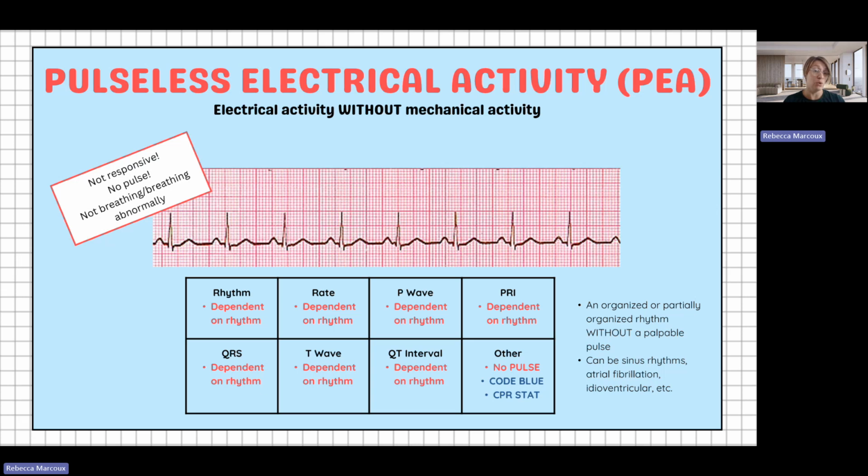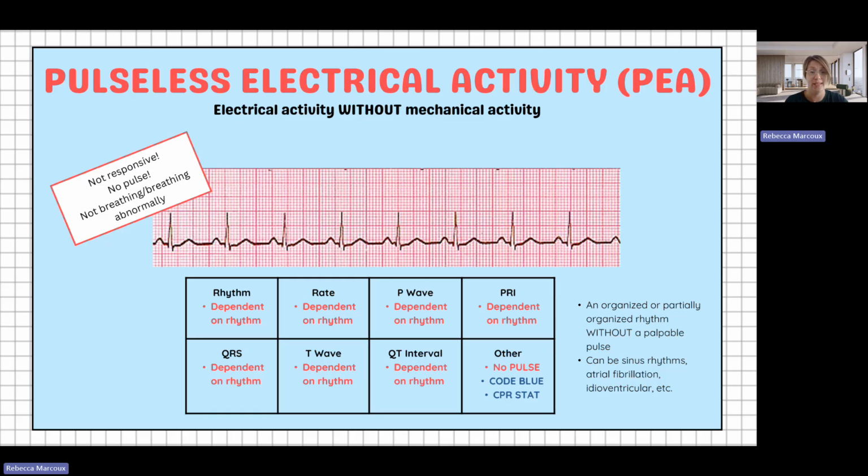Okay, so if you see this beautiful rhythm on the monitor, you look at your patient, they're not responding, you check a pulse, they're not breathing. We do not stop to interpret this rhythm. We're going to move on and start a code blue. The electrical activity on the monitor is irrelevant if your patient is dead, okay?